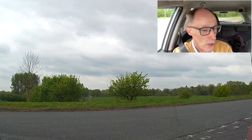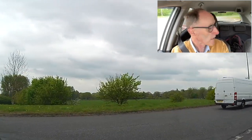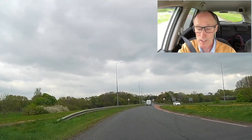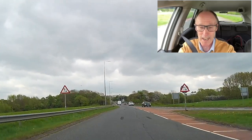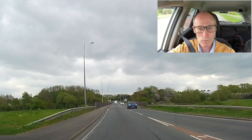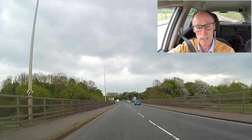When you emerge onto a main carriageway — if it's a dual carriageway you're going to emerge onto — go to the left side, because that's the driving lane. The right side is the overtaking lane. The amount of times I see cars emerge onto the right lane, the overtaking lane, is unreal. It's just dangerous. It's just wrong. So don't do that. Go to the left side.